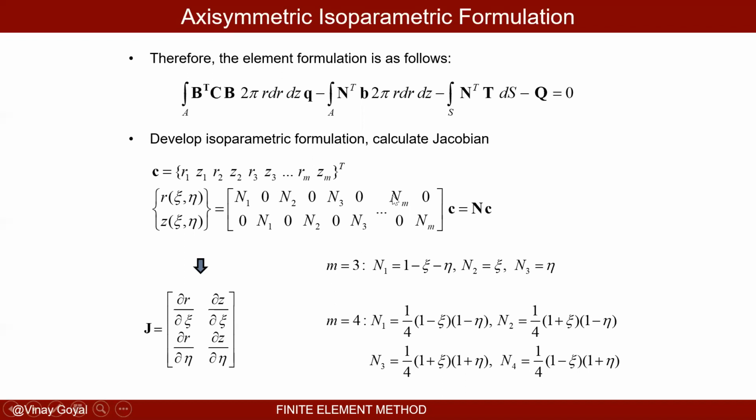So what I get is that this is equal to this matrix of shape functions. C bold is this column vector here. And this is equal to M bold times C bold. And again, these N's now are defined in the standard element formulation, in the one which I'm calling the master element, which are defined in the psi and eta coordinate systems. So with that, for triangular elements, N1, N2, and N3 are given by these equations here, these shape functions, which are the basis functions. And the cool thing is, when I plug in the value of psi and eta here, I'll recover the value of R and Z, the coordinates, at those different nodes, if I plug in the psi and eta corresponding to the nodal location.